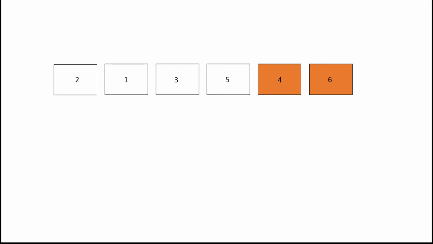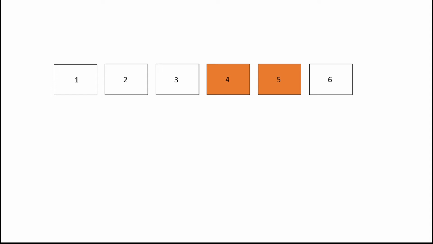So this next time, we're going to go through the whole thing again. We're going to go back to the first 2 and make our same check. Since 2 is greater than 1, we're going to swap. And then we're going to go on to the next 2 numbers. 2 and 3. 2 is less than 3, so I'm not going to do anything. 3 and 5. 3 is less than 5, so I'm not going to do anything. And then finally, 4 and 5. 5 is greater than 4, so I know I need to swap the 2 of them.